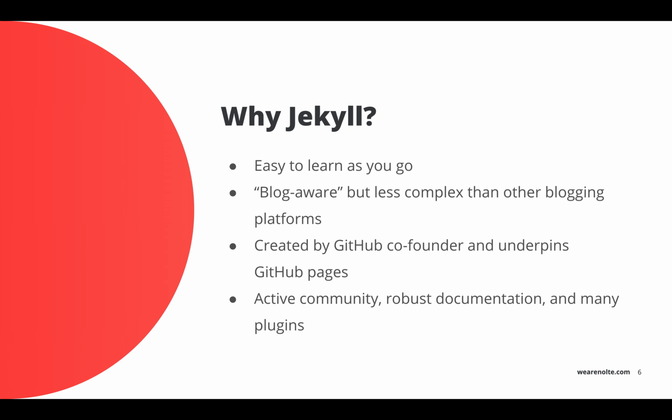But all of this is really well documented and I think fairly easy to pick up as you go. Jekyll is also blog aware. That means it is already set up to behave as a blog with an archive and distinguish pages from posts. But instead of living in a database, as blog posts would in WordPress, your posts are just stored as individual Markdown files.